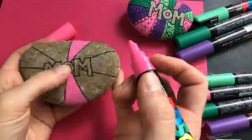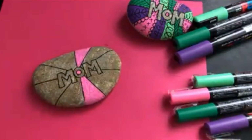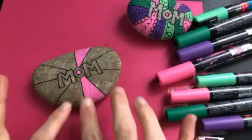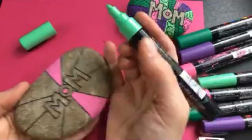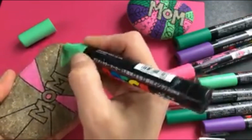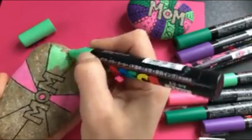And you can color in the O if you want to with whatever color you want. I don't like to split it into a bunch of different lines. I'm just loosely going. I do have my extra fines on the side that I can touch up along the lines or in these small spaces of the letters as well. So I'm just blocking it out. I'm not being super concerned with getting close to the line because I'll go back in and touch that up.